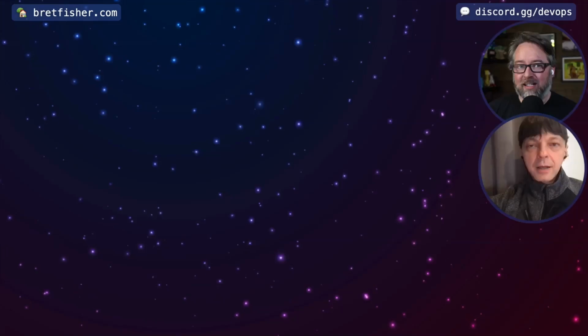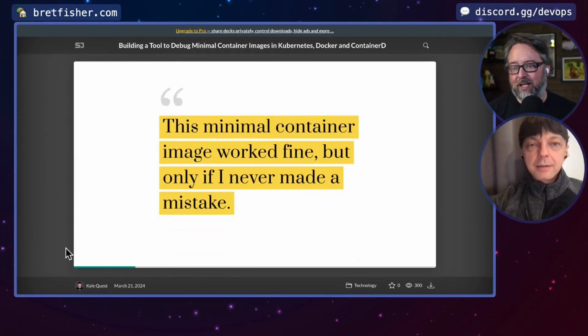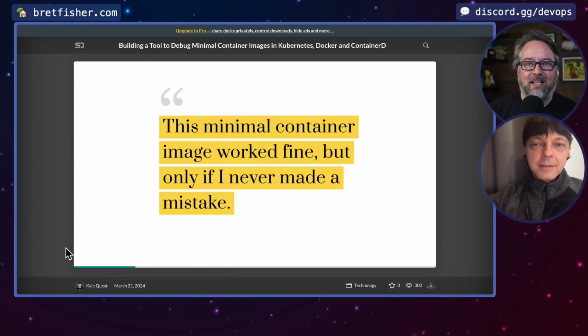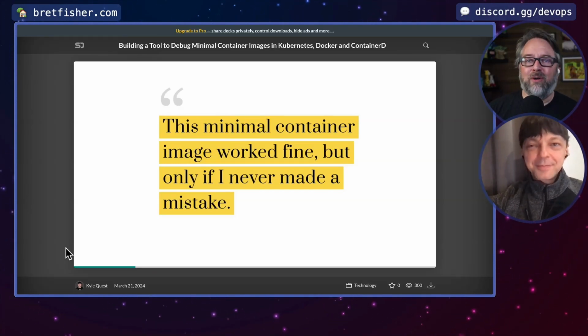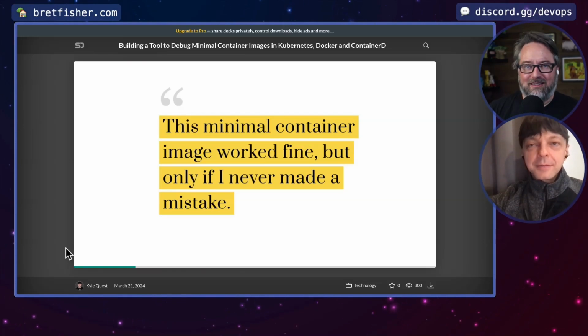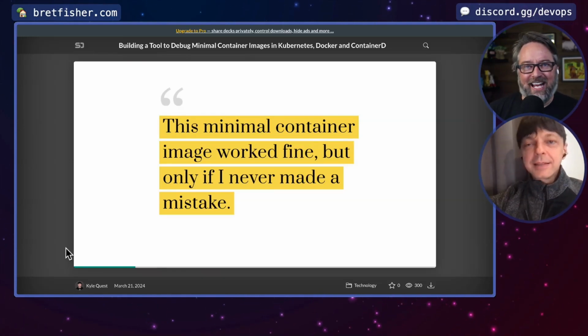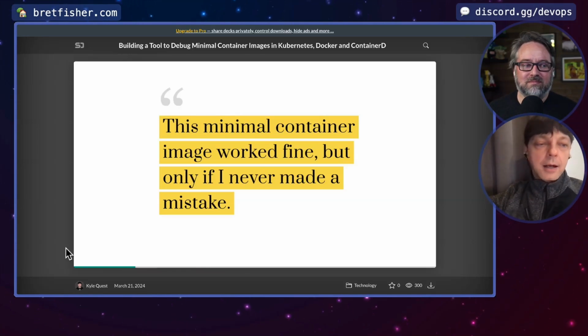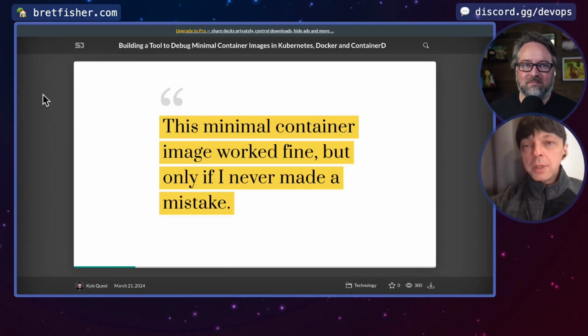And that's a great quote, like you're saying. I just left it on the screen because I thought it was such a great way of defining the real problem we're talking about with debugging. Because sure, if you're a Linux guru, nsenter and all these tools you can use, but a lot of us aren't that. In fact, most of the teams I work with are not that. Exactly. The masses are not container experts, and they shouldn't need to be.